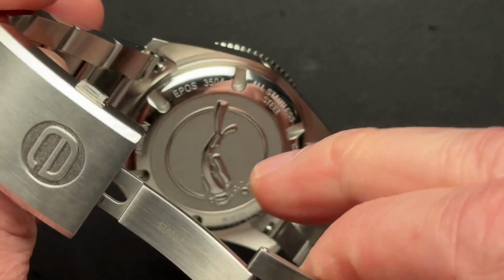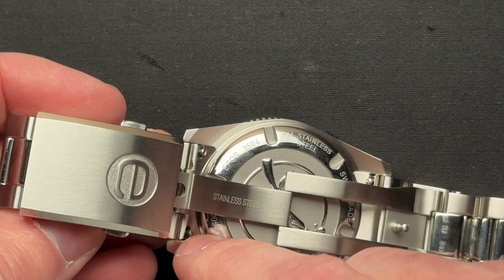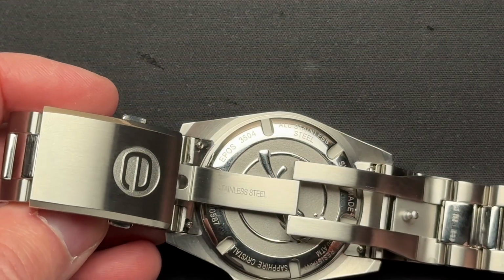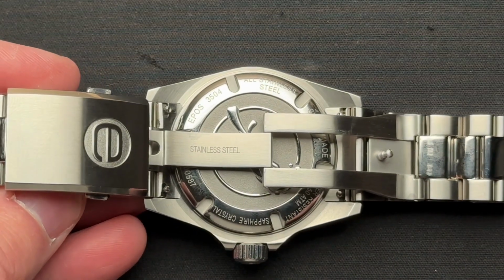You have a little bit of information around the case back, and it has quick release straps here. So no tool to pop the bracelet off and put a new bracelet or straps on.